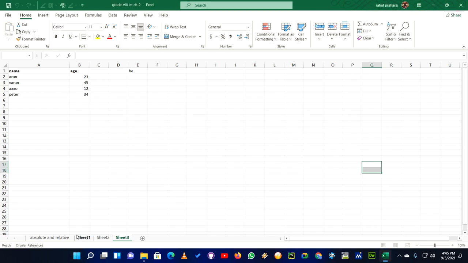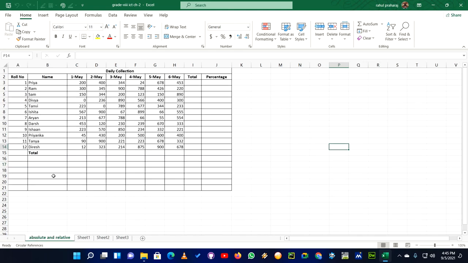Now here when you see, I have created a table. Now this is called a table. A table consists of a series of rows and columns. So the vertical arrangements or alignments that you are seeing are called the columns, and the horizontal ones are called the rows. So here vertically, A, B, C, D, these are all the columns, and 1, 2, 3, 4, 5, 6, these are the rows. So a mixture of row and column together is called the cell reference.